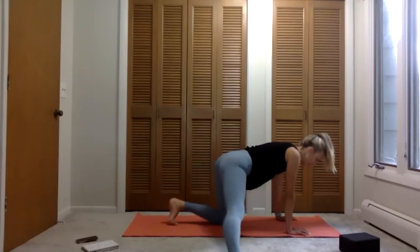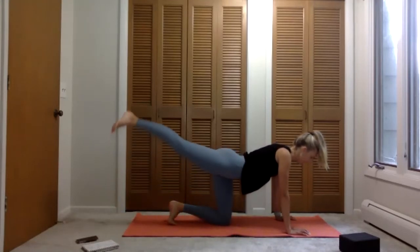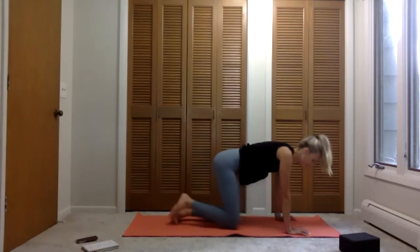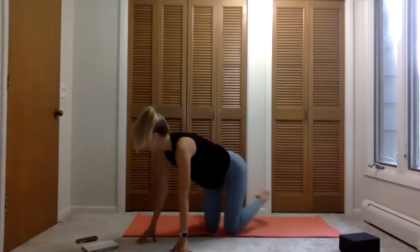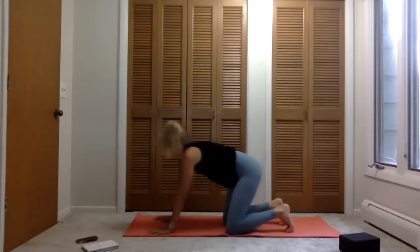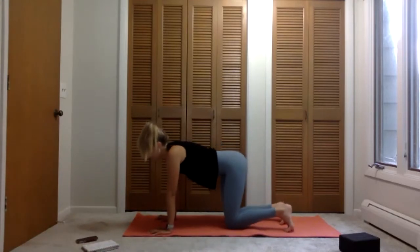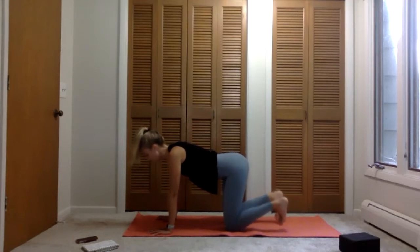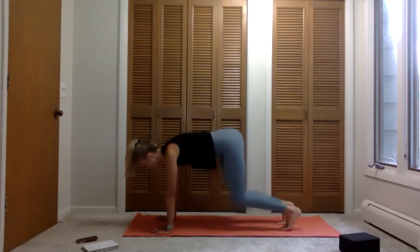Good, next time you come up, send those right toes back behind you and place both knees onto the mat. Good, once you get there, we're gonna tuck the back toes underneath us, and then send our hips high for our first downward facing dog.